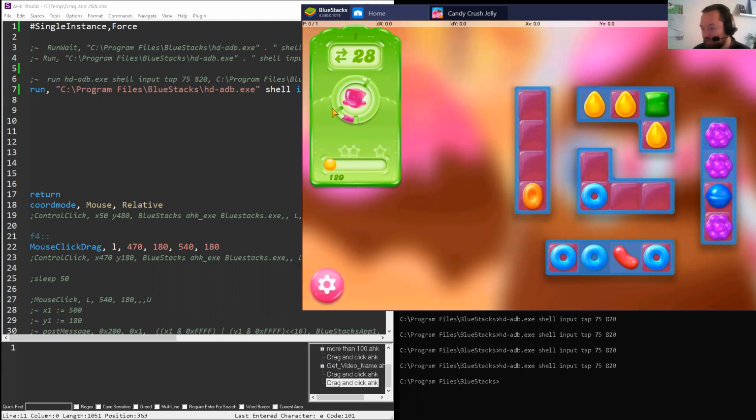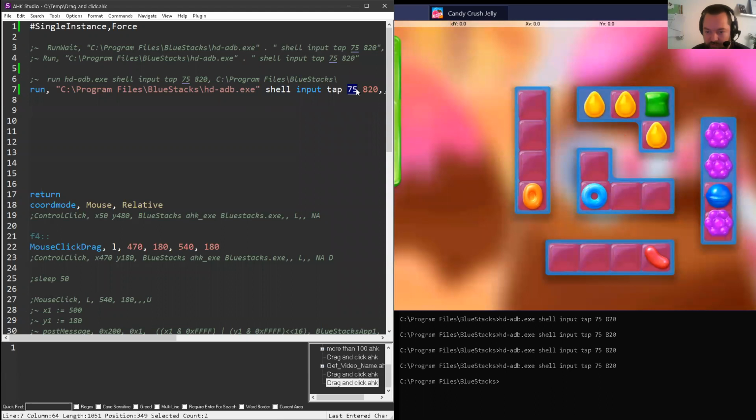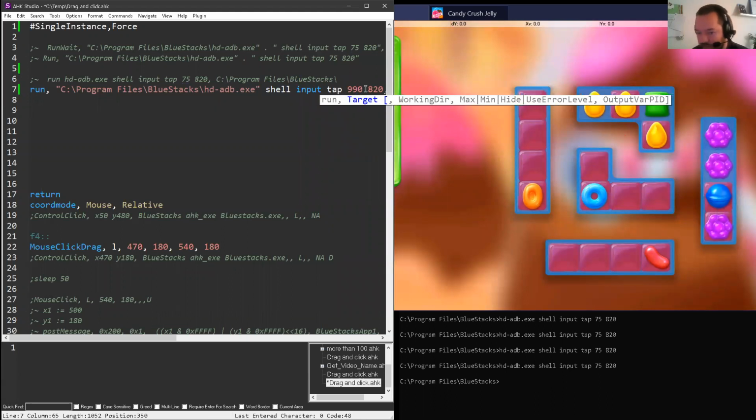Okay, I'm just clicking and releasing. I'm not making any type of movement. I'm clicking on that one, releasing it, and then I'm clicking on that one. I apparently can't be clicking on that one. That will actually make it do the move. So I'll click here and say 990, 350. Okay, and this one is just 100 lower. So 990, 350.